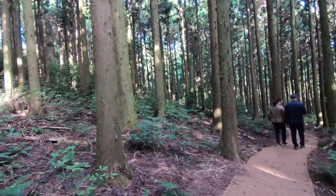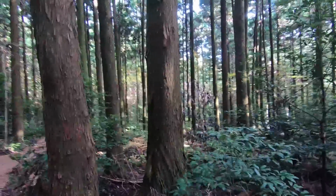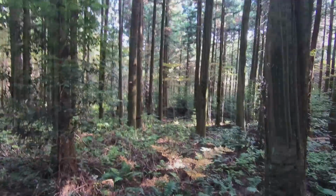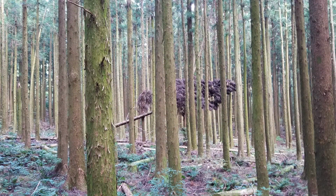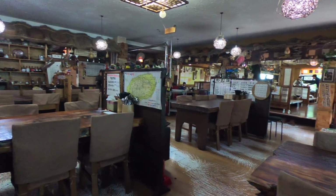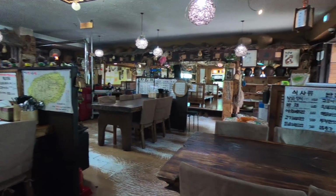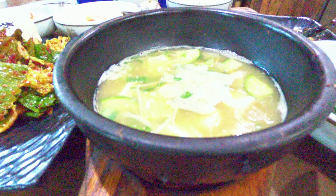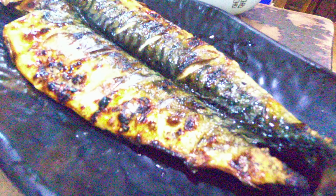We found this short trail that leads back to the entrance. It was actually a very beautiful pathway, and we found this pine being supported by its neighbors. We built quite an appetite after that long walk. I had been to many restaurants in Korea so far, and this place felt unique. And what was also different from other places was their side dishes, which is called panjan in Korean. One of the things I like about Korea is you get more food for your buck than you do in America. And I mean a lot more.